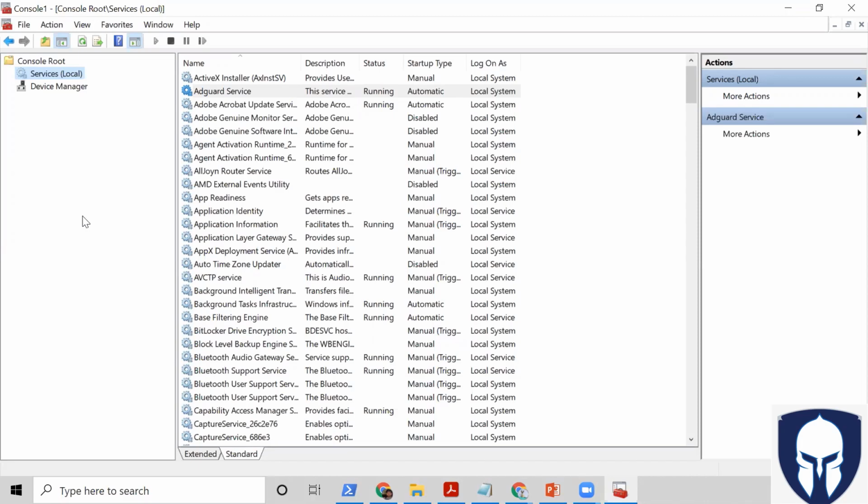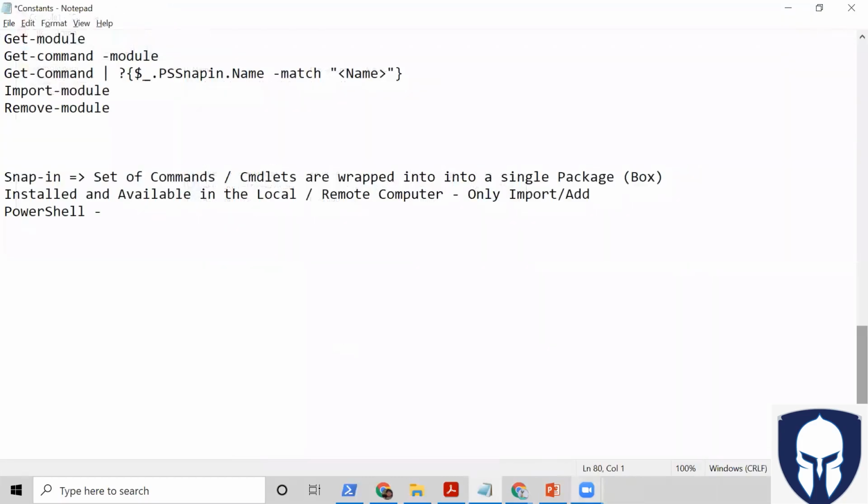PowerShell is kind of an interface, and whatever is installed and available in your computer, it will only facilitate you to use it. Other than the default PowerShell commands, all other commands are kind of snap-ins only, packages available through some other applications. It can be Active Directory, it can be Azure, it can be Task Manager, everything. The reason why I open the MMC and show the snap-in is that this is exactly how we will be using the snap-ins in PowerShell as well.